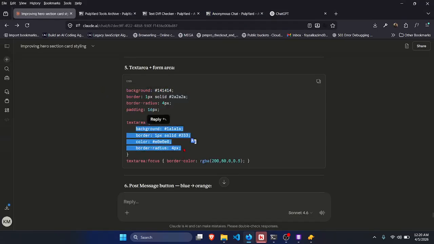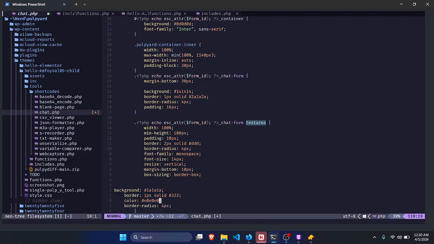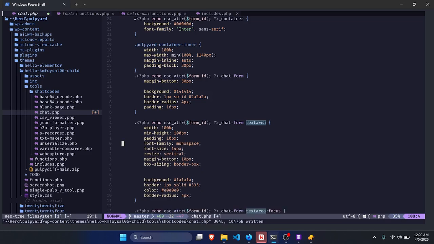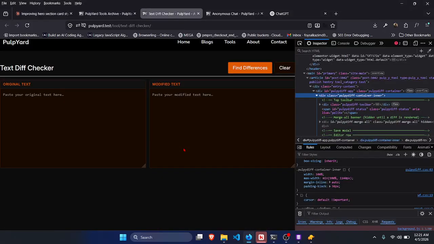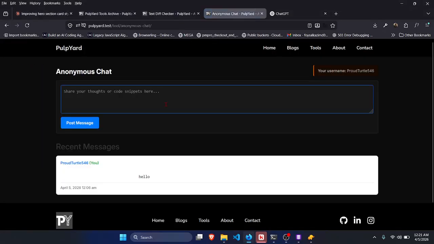Let's change that to the background. I don't need the border, not the border radius. Okay, that's it. Let's see how it goes. Yes, it's much better.